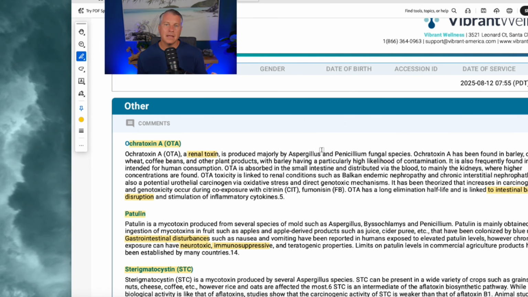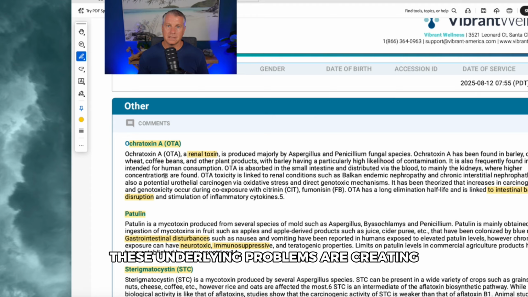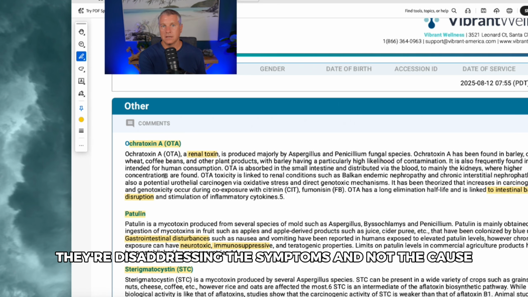So what does that mean? It means leaky gut. So many of you have heard the term leaky gut, but don't really know what leaky gut is. Essentially, leaky gut is where toxins like ochratoxin A get stuck in your body, they migrate over to your gut, and they start disrupting the ability for the gut to do its job, which is what? Absorption, digestion. Not only does it lead to nutrient deficiencies, but it can start leading to GI dysfunctions. It can lead to colitis, inflammatory bowel disease, dysbiosis.